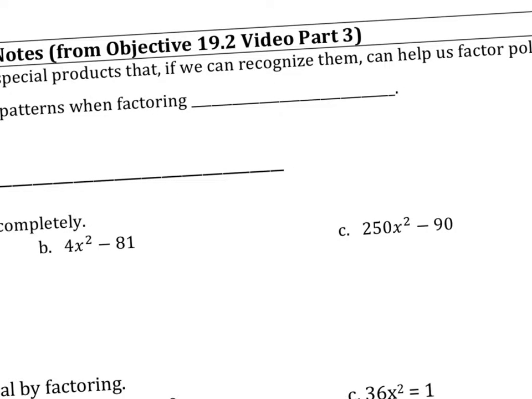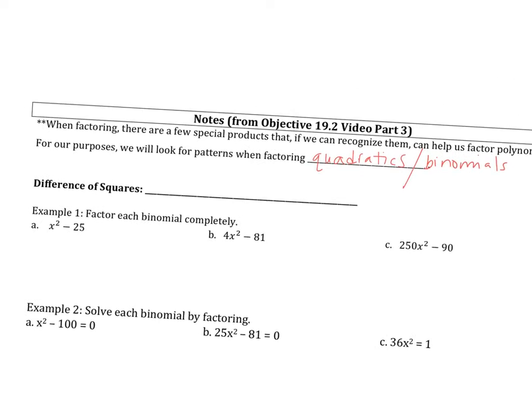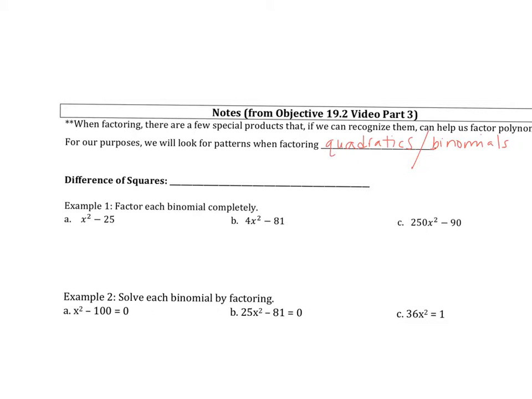There's a couple more that you'll learn later in like Algebra 2, but we're just going to focus on one special one, and it has to do with quadratics, and specifically binomials. Alright, so let's take a look at this special pattern. It's the difference of squares. When you have something squared minus something squared, it's going to factor as the square root of a squared and the square root of b squared, and it looks like this. And so I'll show you how to use that.